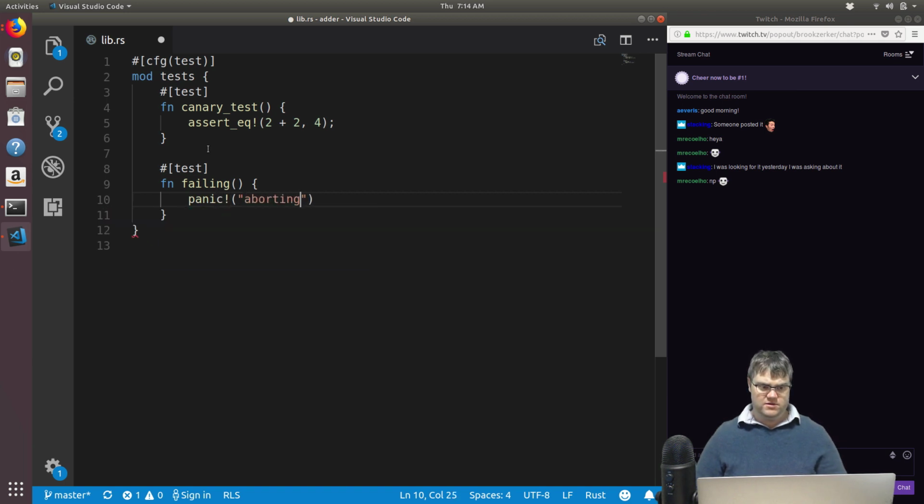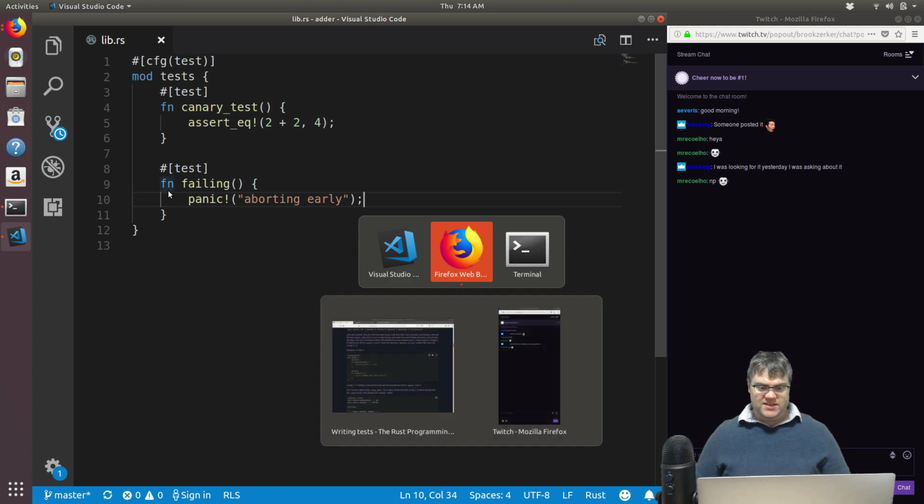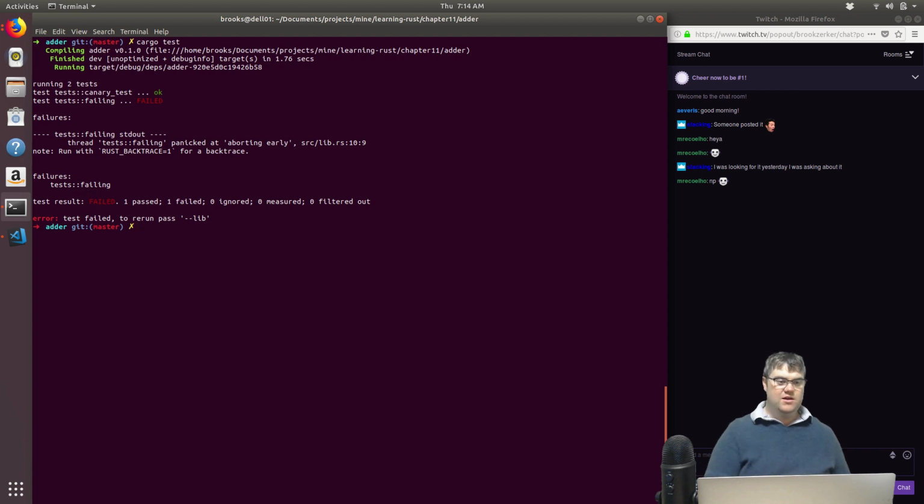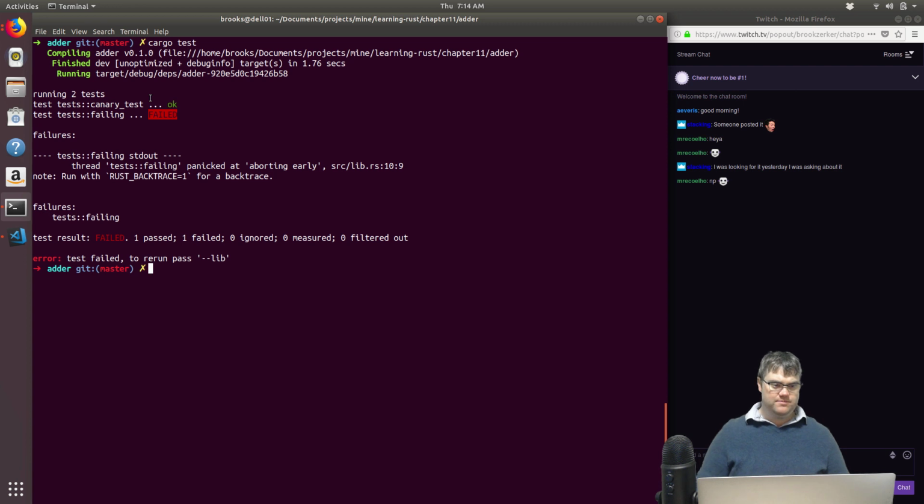Aborting early. So we'll save this and let's run it to see how it handles a failing test. So it just has this failed here. That's something similar to what you see in other test runners in other languages too.